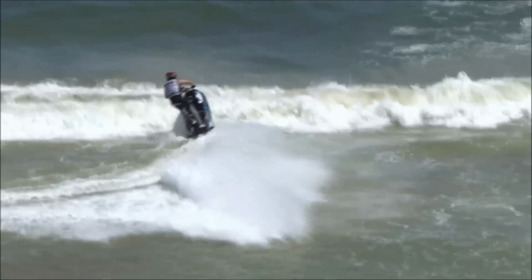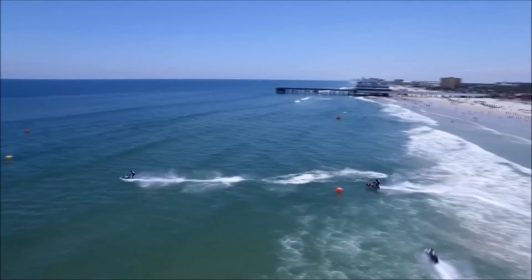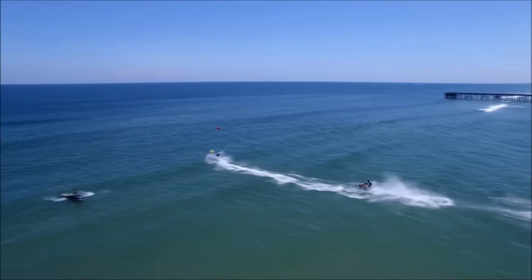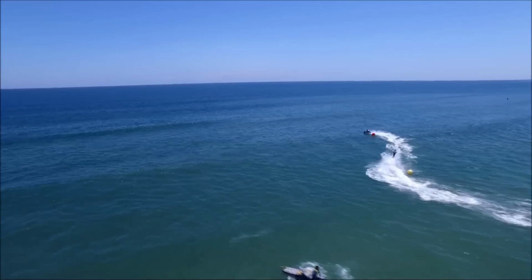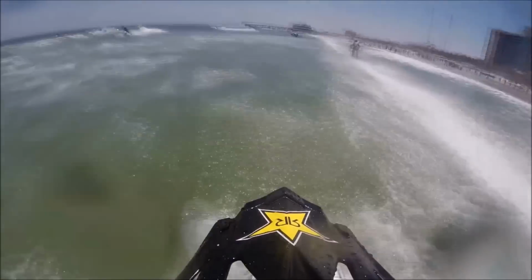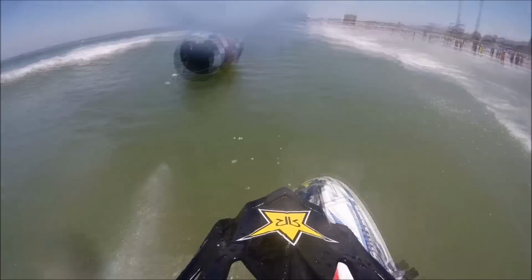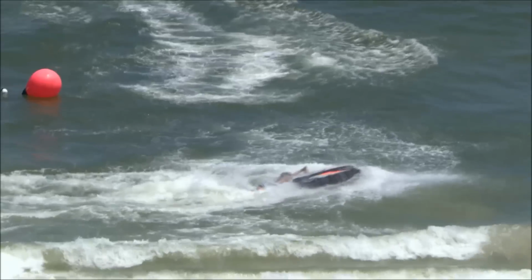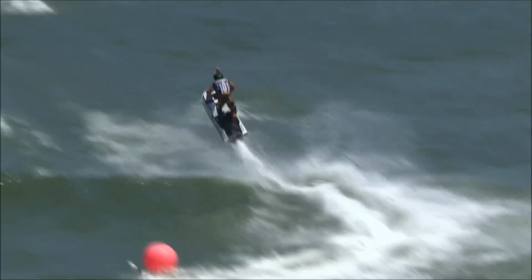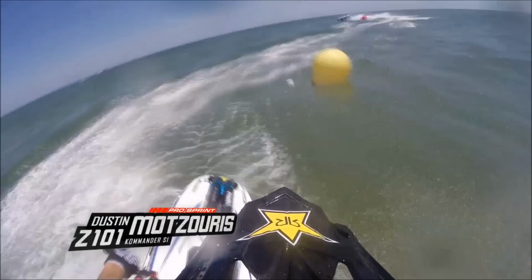That's the best place to go around the course, given the waves. What a difference between number 72 and Mazurius, as Mazurius absolutely just squares the turn off, and Wilson had to go wide. As we go back on board Mazurius, you can see him trying to reel in Wilson. There's Wilson making his way around the start-finish line. Oh, he goes swimming. Wilson goes in. Mazurius now moves into 2nd position, as Dustin now has his sights set on Wilson, trying to reel him in.